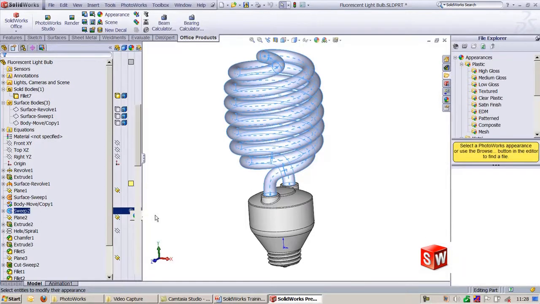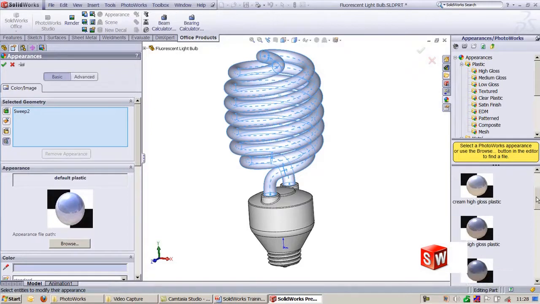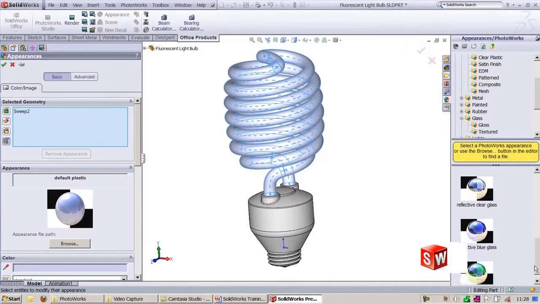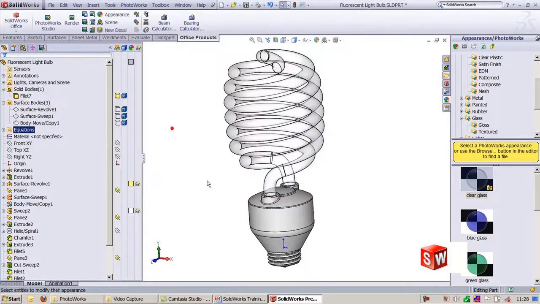From here you can choose which type of material texture you want to apply on this face. Here you can see we have different types of materials available. I will choose glass, gloss, and from here you can choose. I would like to have clear glass and click OK here.